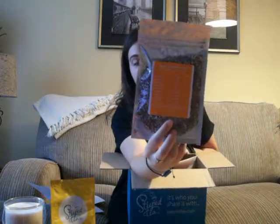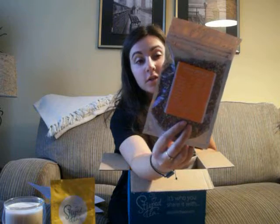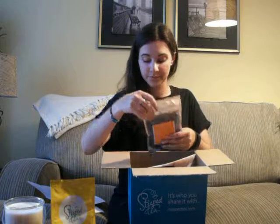The little white balls are the amaranth, which is a grain, so I'm not sure if this one would be gluten-free or not, and I would have to double check that for anyone who has a gluten sensitivity. That might affect them. But yeah, that one looks like it'll be pretty tasty. I'm not a big fan of peach flavored things, but I'm sure as a latte that would be delicious.